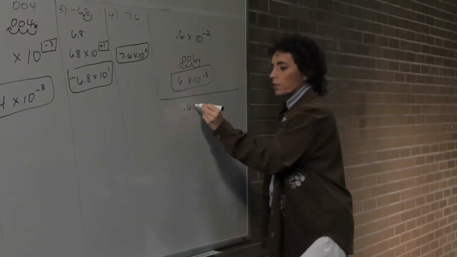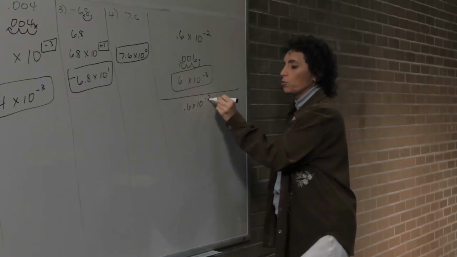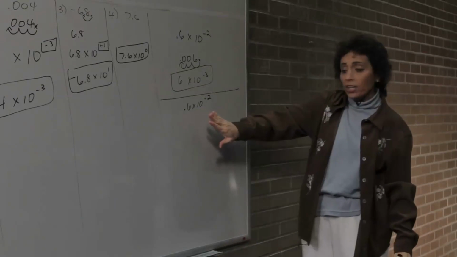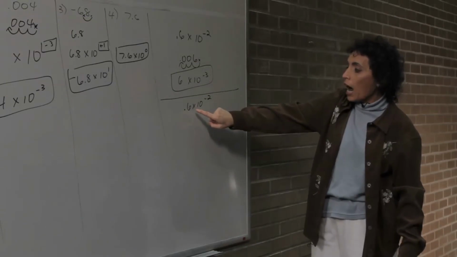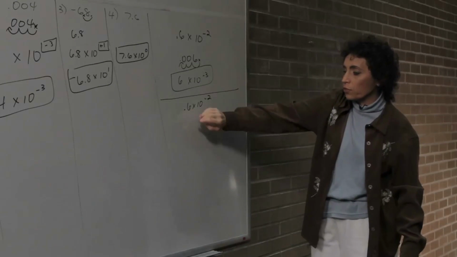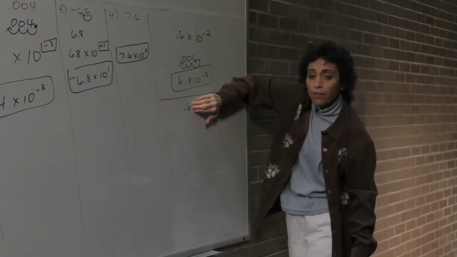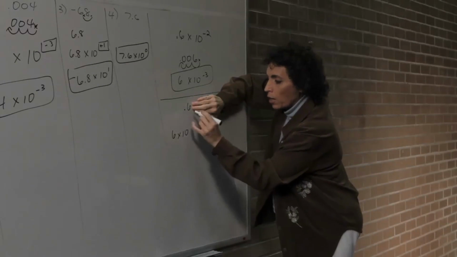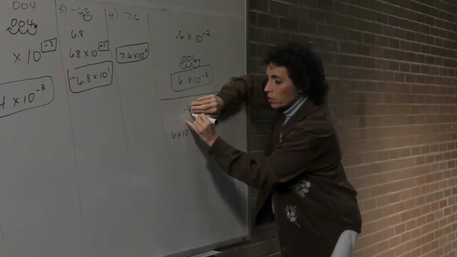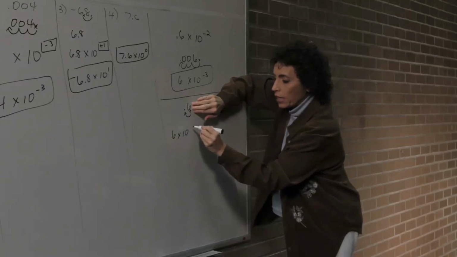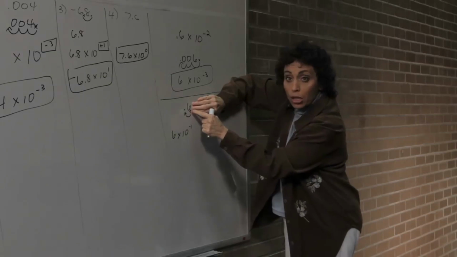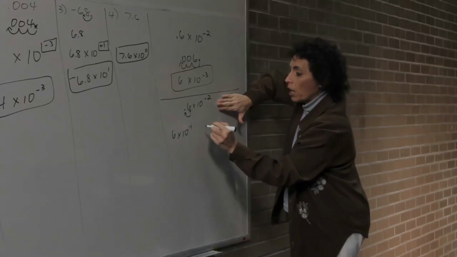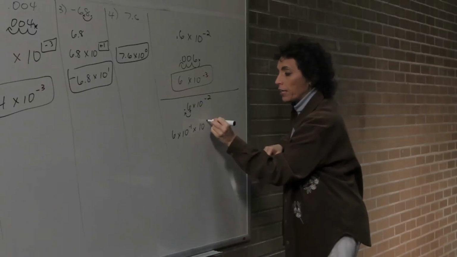Watch. And when you do this, you're using some other rules of exponents. So this is why I like this kind of choice. Here we go. What I see here is I really need to put that in scientific notation. So watch. I'm going to pretend that's not there for a second. And I'm going to go 6 times 10. We want the decimal right here. We'd have to move it once to the left to get it back. So that's -1 because my original number, 0.6, is less than 1. But what do I already have there? I already have there times 10 to the -2.